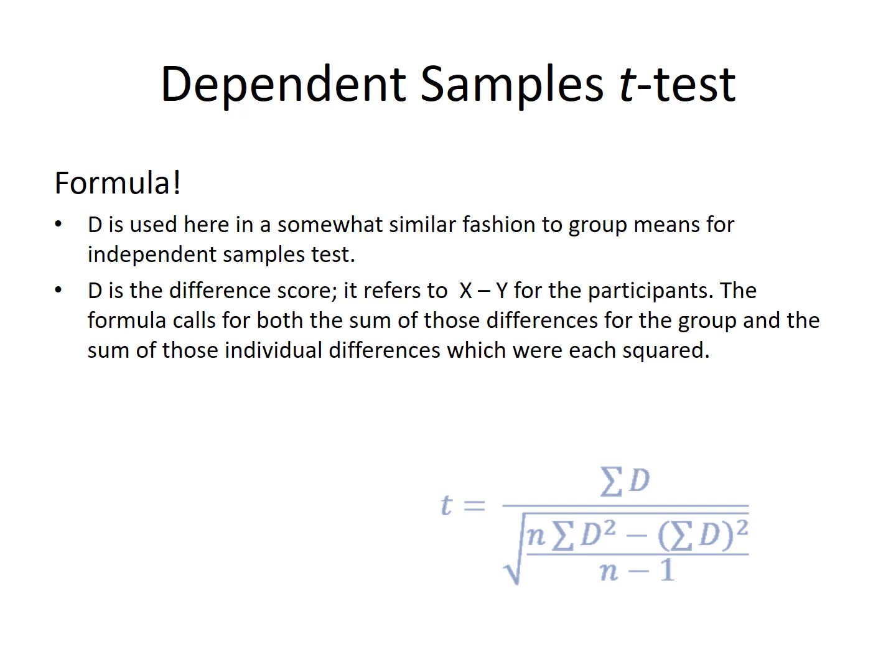Okay? The other thing we need is the sum of D's which have been squared. That means we're going to take each D for each person, square it, and then add it up. So the part of the formula that says take the sample size and multiply it by the sum of D's which have been squared, for that component, we're going to find the D for each person, then square each of those D's, then add all of those D's, and finally multiply them by n to get that bottom left-hand side of the formula here.